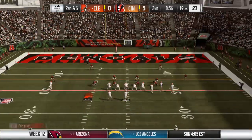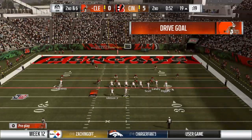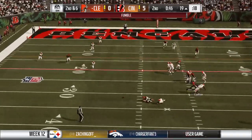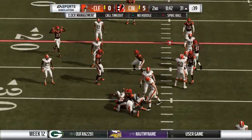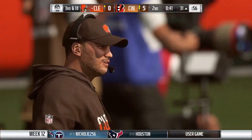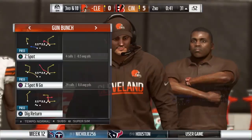Mayfield down. Nowhere to go here. He lost the football. But I think a Brown was able to recover, and they'll indeed hold on to the ball here. Now the Browns signal for the second of their timeouts, as they'll stop it with just over 40 seconds to go in the first half.